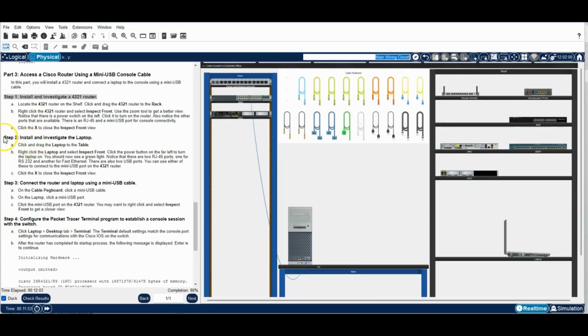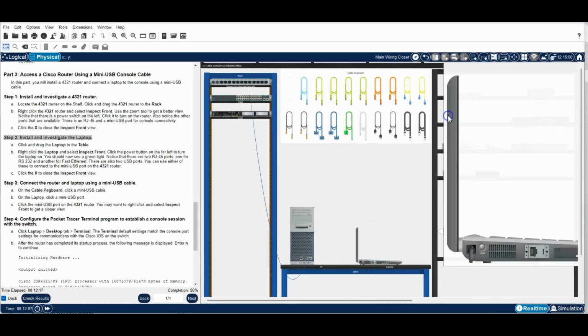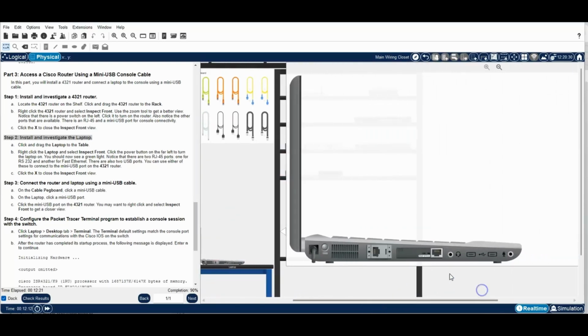Step 2, install and investigate the laptop. So grab the laptop, bring that over to the table, right-click it, and inspect the front. Let's zoom in a little bit. I'll have to move over to see it. But there is our laptop.